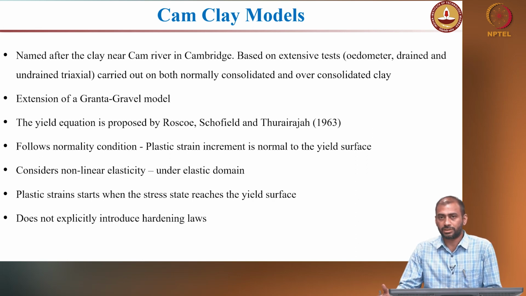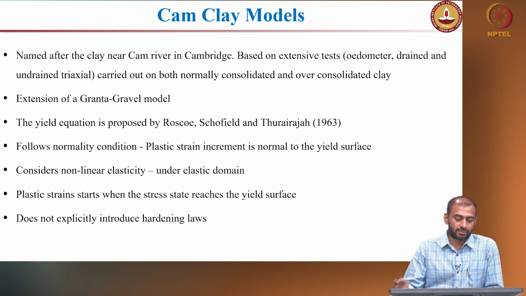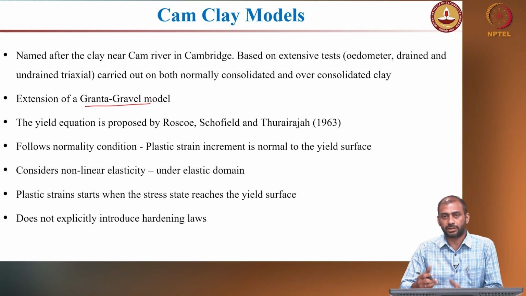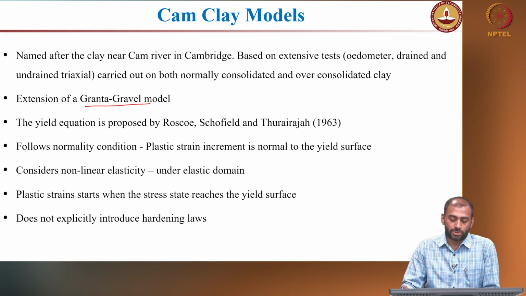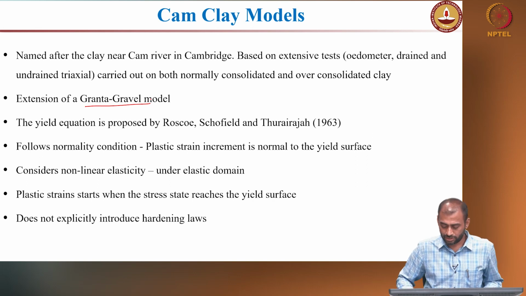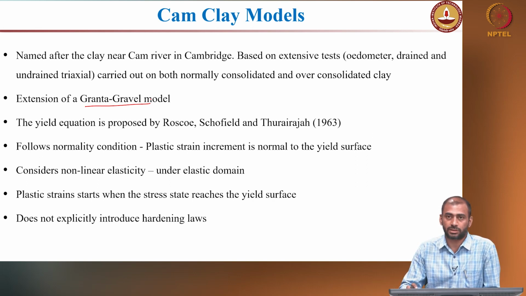The Cam-clay model is an extension of the Granta-Gravel model. As you can see here, it is the Granta-Gravel model. This model was also developed in Cambridge. Granta was an upstream part of this particular river, and they developed this model, and later it was modified into the original Cam-clay model. Roscoe, Schofield, and Thurairajah in 1963 proposed a yield equation based on internal work, the energy principles.